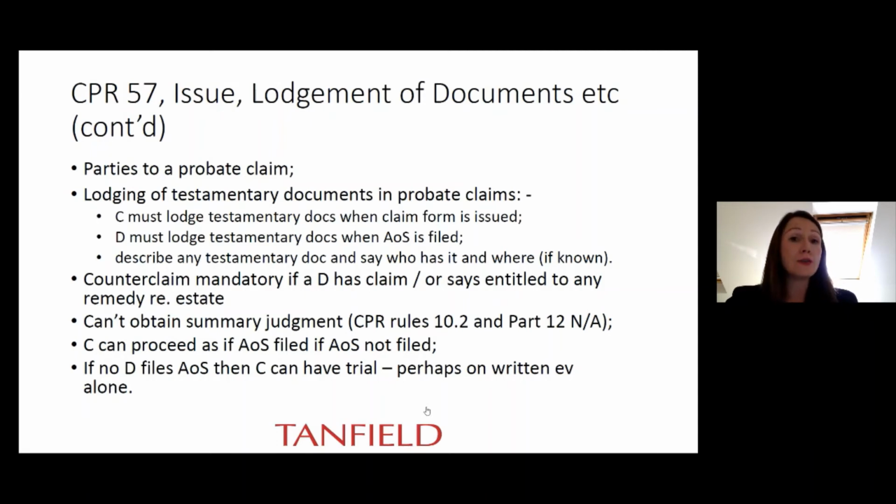Remember that if you are out of time to issue an Inheritance Act claim, and you have 6 months, of course, after the grant, you must ask for permission to apply out of time in a separate paragraph on the claim form. Where no grant has been obtained before the claim is issued, the claimant may make a claim without naming the defendant and may apply for directions as to the representation of the estate.